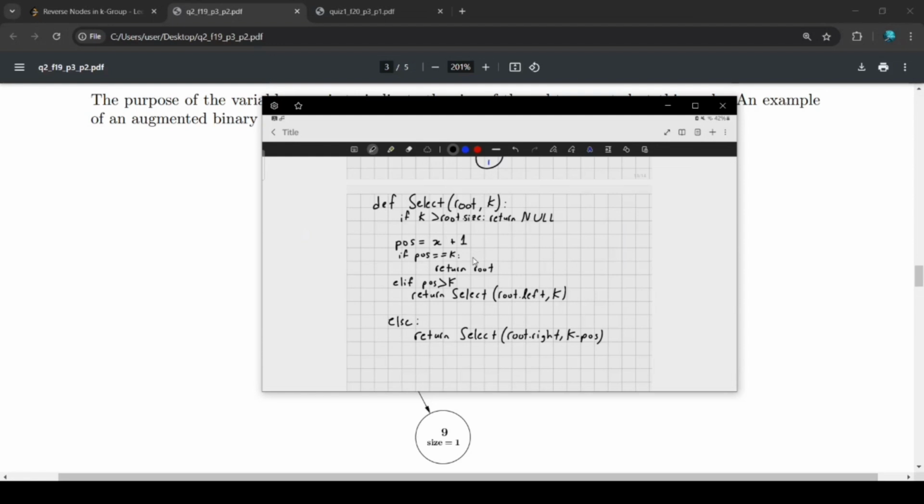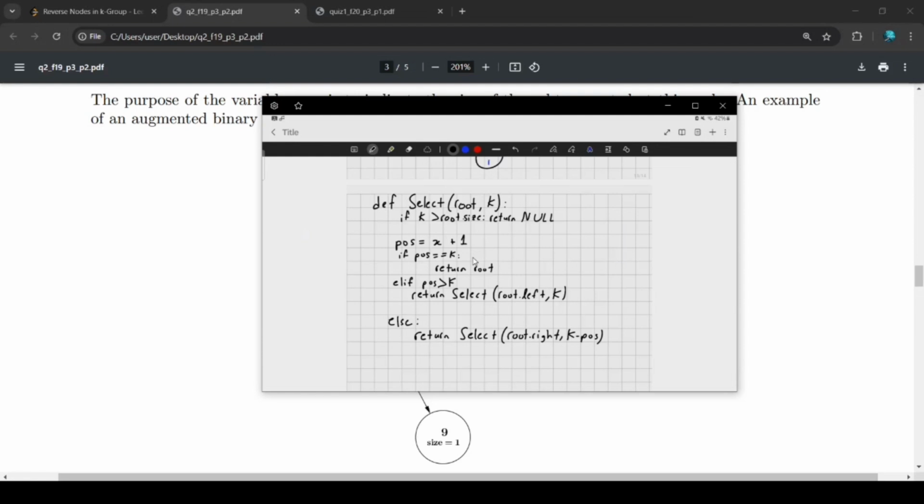So, this difference between the actual position in the entire tree versus the position in the subtree we're currently dealing with is being accounted for when we are changing k. We're changing k in a way that the difference between the position with respect to the entire tree and the position in the subtree we're working with in a specific recursive call is accounted for by that change in k. So that's one way to look at the change in the value of k and what this POS variable really represents across recursive calls.